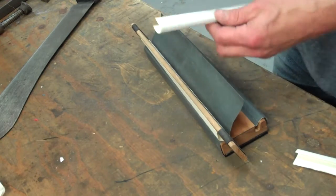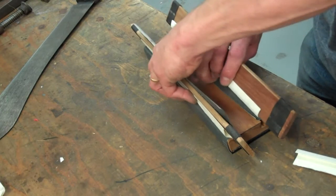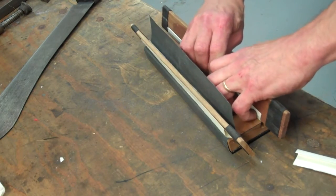One's been used a couple times. It's a little, got some creases on the top. Go back and make it as tight as I possibly can.